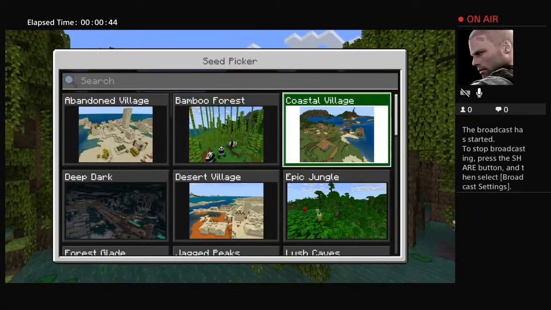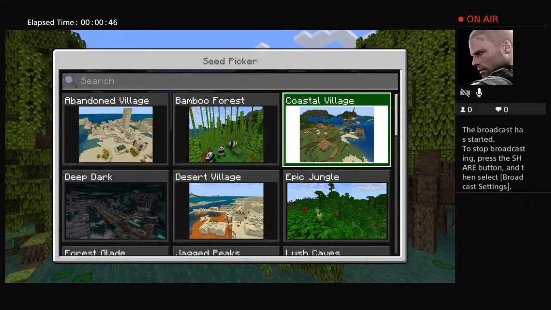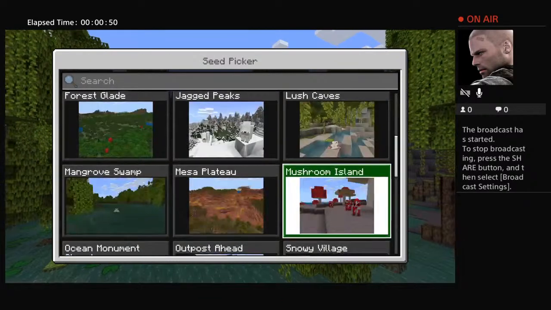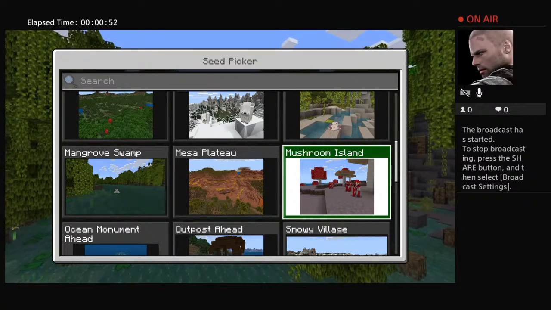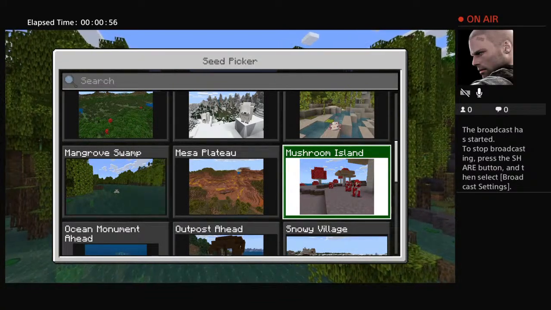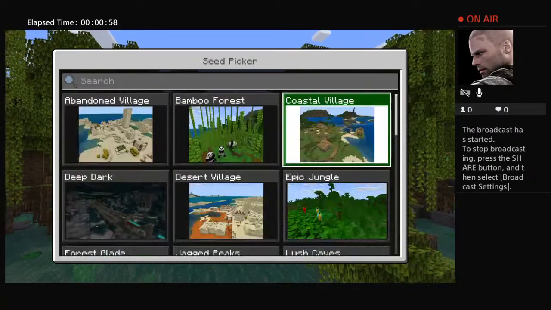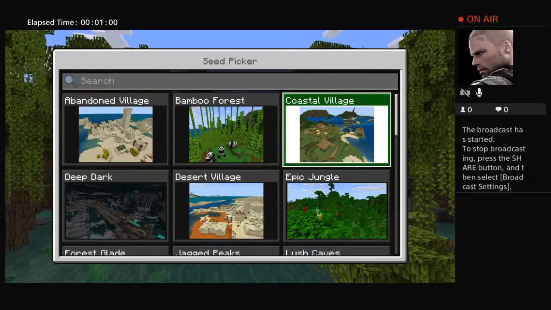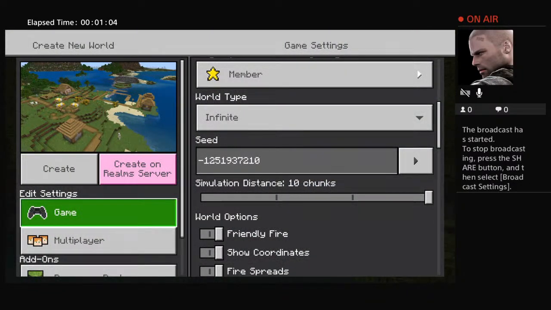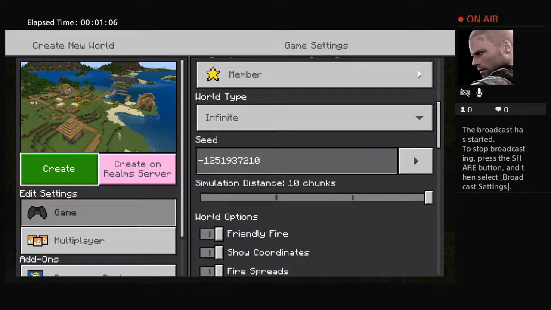Now, I've had people actually suggest doing the mushroom biome, which means you'd be able to stay up on the surface because no hostile mobs will spawn on the biome. Now, underground, yes, but I want something that's close to the fact that I can actually get my villagers. So, here we go. Brand new world.